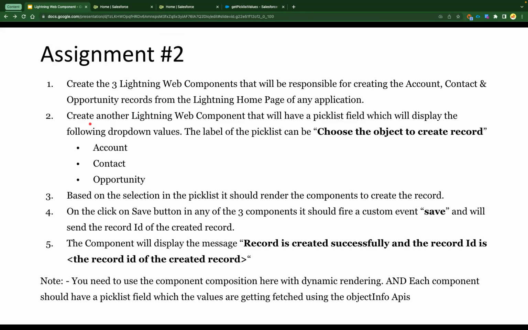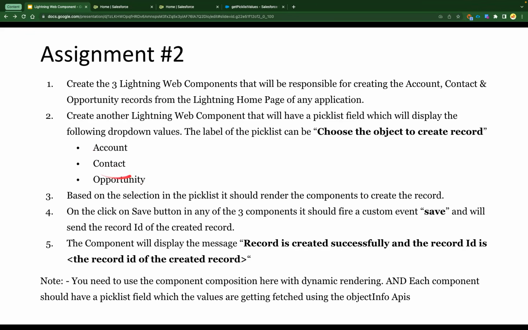Now, what you have to do is, these are the 3 different Lightning Web Components which are going to be responsible for taking the input, like one for account, one for contact, one for opportunity. Okay. Take the required fields that you want to have. Then you need to create another Lightning Web Component that is going to have a picklist field. Okay. And these are the 3 options that we'll have in the picklist field: account, contact, and opportunity.